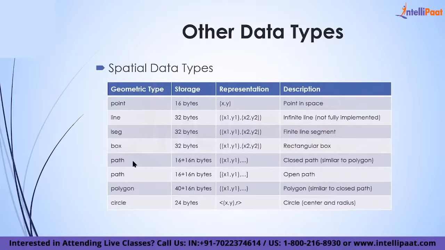You can do kinds of drawings also. Here you have the circle, polygon, path. Path means you can go from one location to another location and draw some kind of line, which we can also call a path. Those things you can do with these kinds of data types. An extra extension is required, which we call PostGIS, Postgres Geographical Information System. I don't think native Postgres supports it. Even though it may support the type, it may not be visible in pgAdmin, so you need to have that extension.